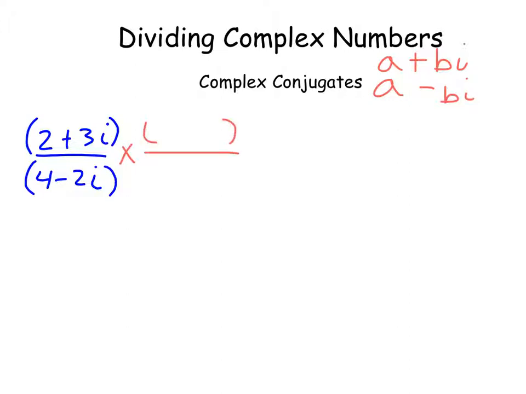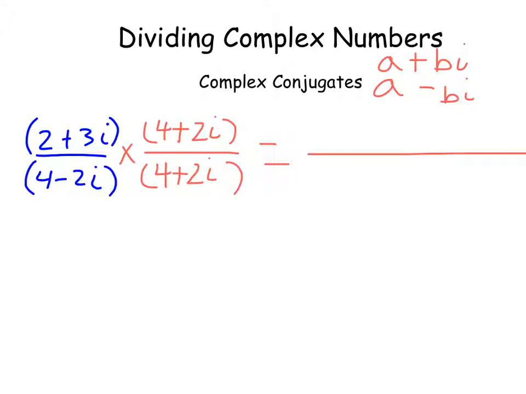Okay, so now what this is all about is, I'm going to multiply this, but it has to be the same number on the top and the bottom. I'm going to use 4 plus 2i. That's not just some random complex number I picked. It's the conjugate to the number that's on the bottom. Now I hope when you see this that you're thinking not just like FOILing, but that it becomes like a superfoil on the top and on the bottom.